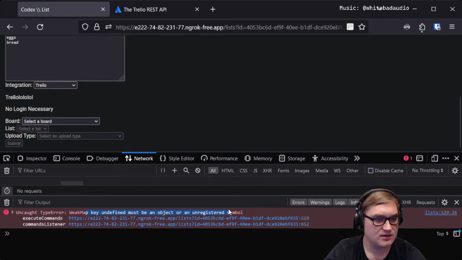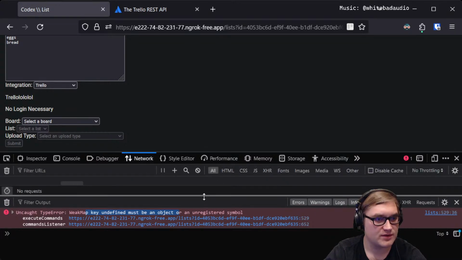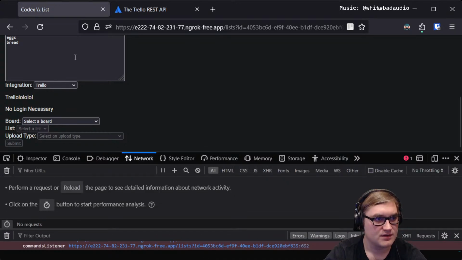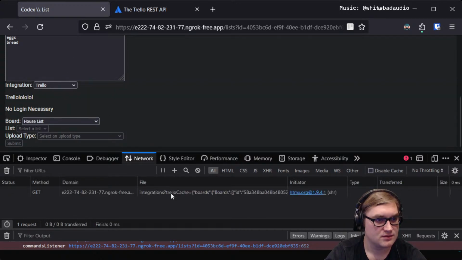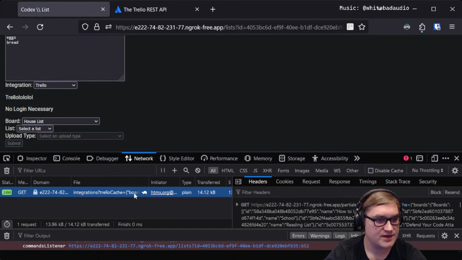Weak map key, this is interesting. Going to the network tab. So now if I select a board, hey, there's a cache value there.